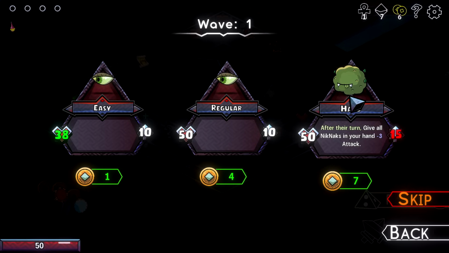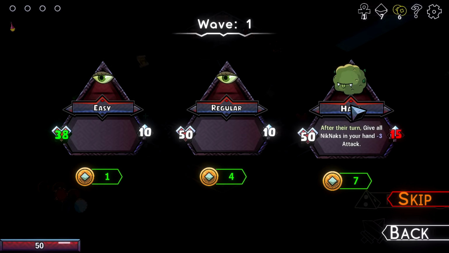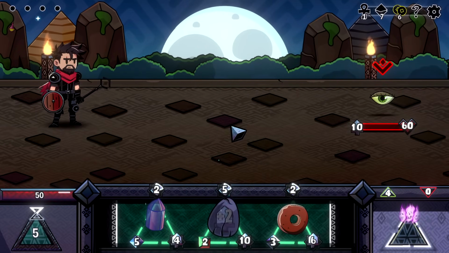You got 50 health. Give all Niknaks in your hand -3 attack after turn. I mean, you're really hard. 15 health, so you can hit me. I get 4 turns to do 50 damage to you. Can I do that? I don't think so. I really don't think I can.